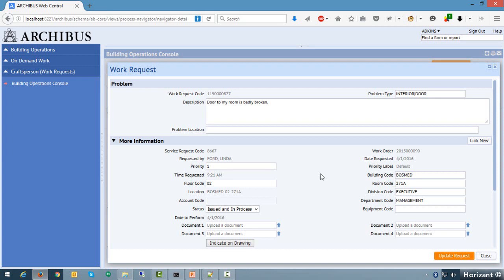So if she comes in and finds out it's not actually a door problem, but it's a plumbing problem above the door, she can change the ticket to a different problem type, and it goes back up through the workflow if you want it to. So there are some optional steps you can set in your SLAs in the new version that allow the craftsperson to change the ticket prior to it moving on. You can also turn that functionality off so that Glenda cannot go in and make a change to the ticket, and everything is locked down at that point in time.